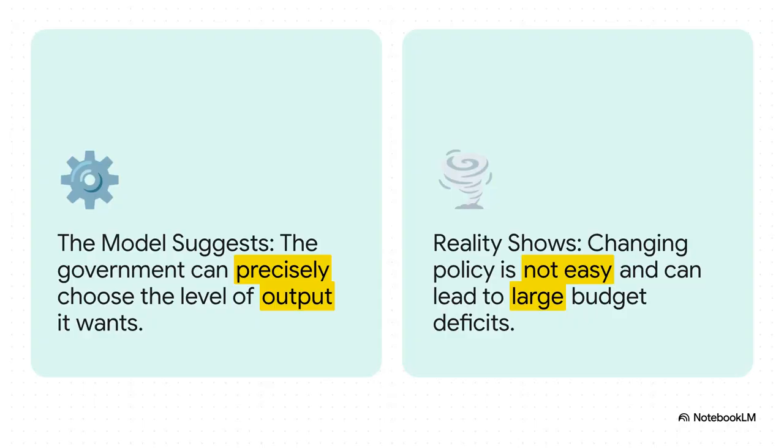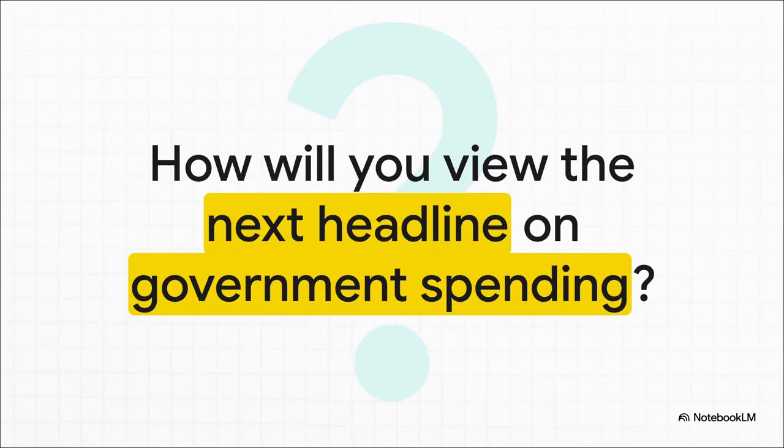So does all this mean that the government can just act like a surgeon, perfectly fine-tuning the economy with little tweaks to spending and taxes? Well, our model might make it look that easy, but reality is way more complicated. For one, actually passing new government policies is slow and really difficult, and the effects aren't always predictable. People's expectations about the future, things happening in other countries, all of these can change the final outcome. And that's not even mentioning the fact that aggressive policies can lead to some really big budget deficits and public debt down the line.